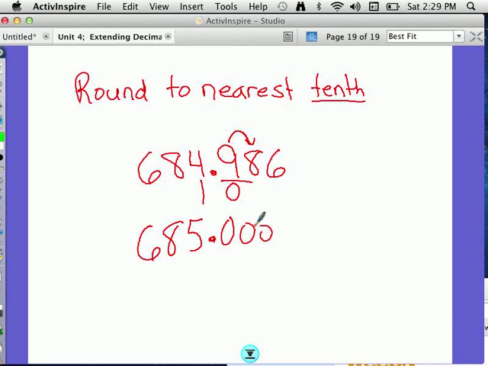Sweet. Now, students will be expected to round. They'll be expected to identify numbers in different forms of representation, as well as compare numbers and order them from least to greatest. Basically, for Unit 4, that sums Unit 4 up. Now, expect more in Unit 5, because when we get to Unit 5, guys, we're going to be multiplying and dividing decimals.